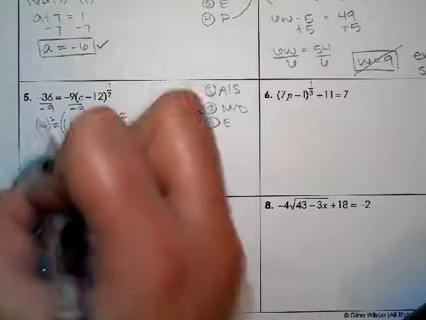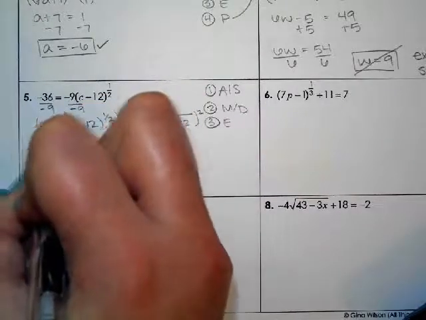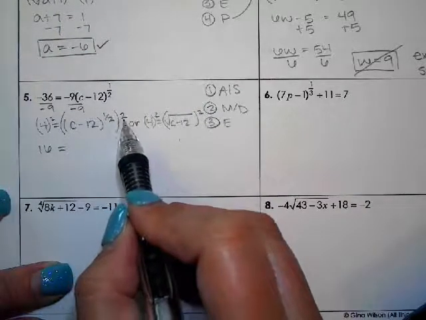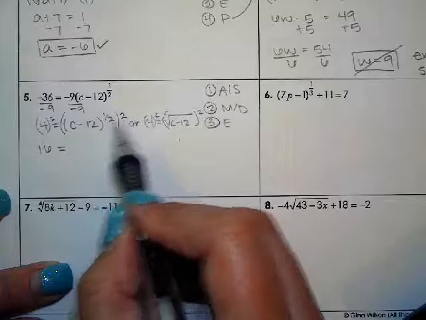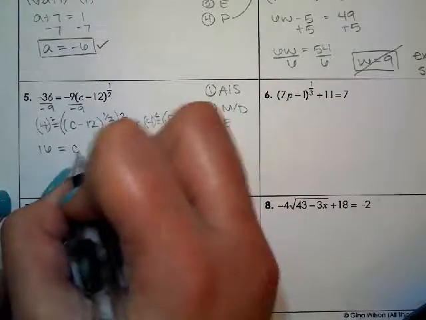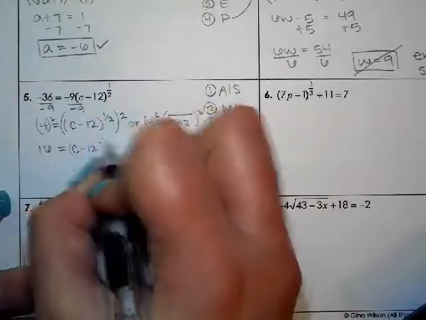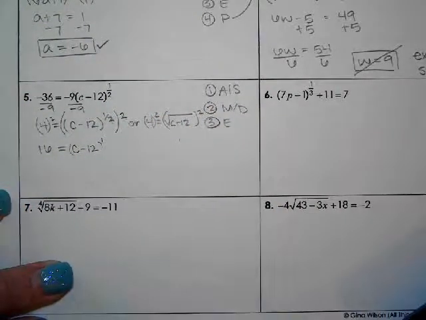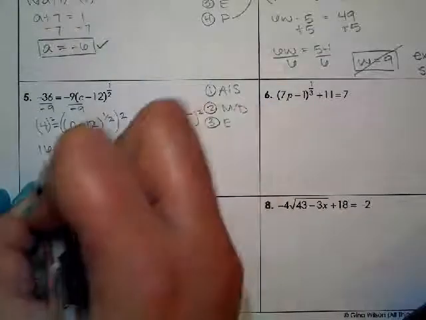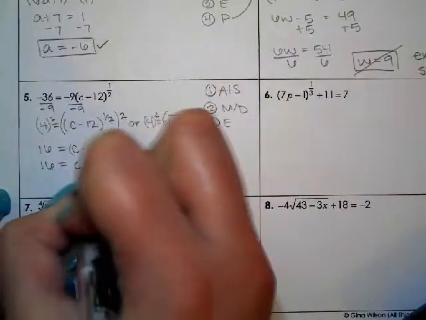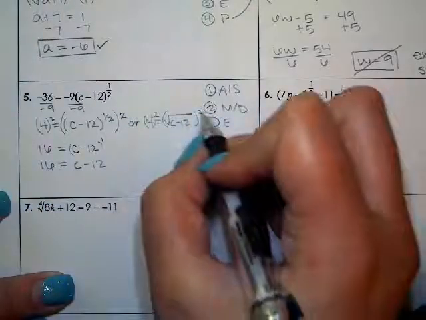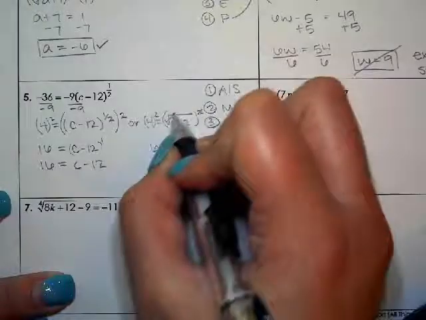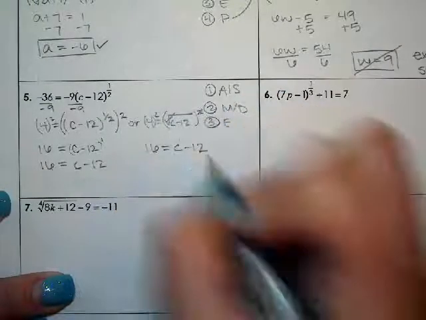We're going to get 4 squared is 16. If we were doing it this way, we would multiply our exponents together. 1/2 times 2 is 1. C minus 12 to the 1 power, that's normal. We are used to seeing parentheses to the 1 power. That's when you don't really need the parentheses at all. You can just write 16 equals c minus 12. Over here, if we did it this way, we would just say, oh, 16, and then the squared and the square root cancel out. So either way you choose to write it is totally fine.